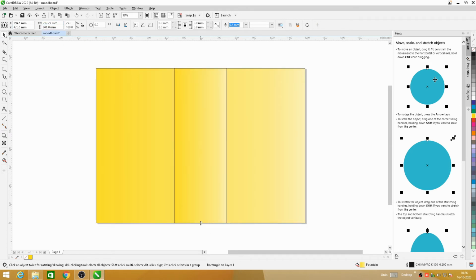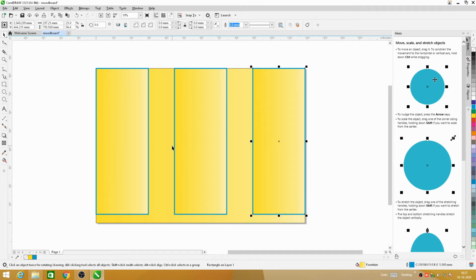Next, we have to change the outline of this rectangle to 5, and we can change the colors also. After these variations, we have to press the control button, right click, and then new panels will appear. In the same way, we select this rectangle again, press the control button, and keep it like this.